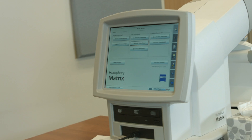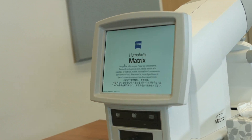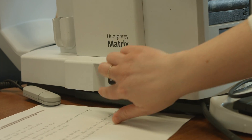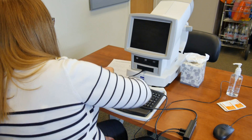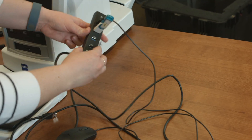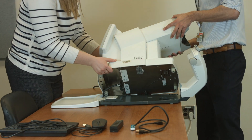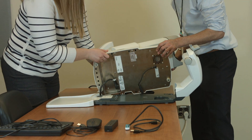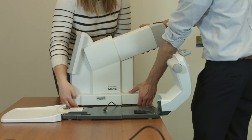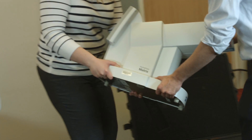Make sure the data is backed up before turning it off. Safely shut down the instrument. Unplug the keyboard and mouse and put the cap back on the lens. Carefully lay the instrument on its side to unplug the power cord and clicker. With two people, pick up the instrument and place it in the case.